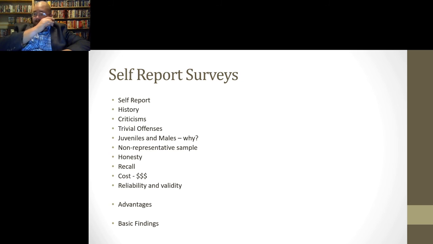Another type of crime rate information that we have is from self-report surveys. Typically, these are done on high criminal offending populations, which are either incarcerated individuals, people that have been convicted for crimes, or male juveniles, because they're young and dumb and do dumb things. The age crime curve shows that most people commit crimes from about age 15 to 21, with it peaking around age 17 to 19. So that's a very criminogenic population.